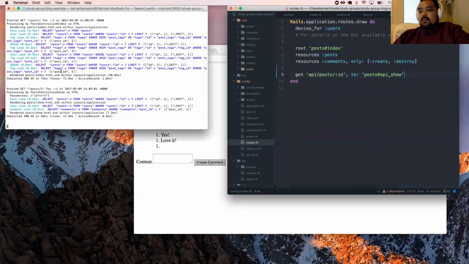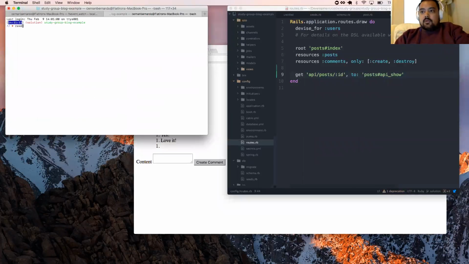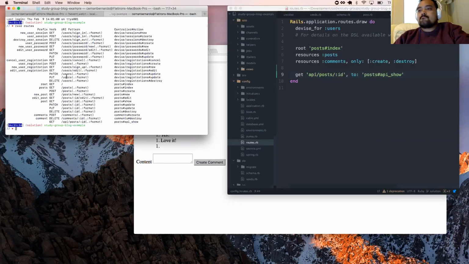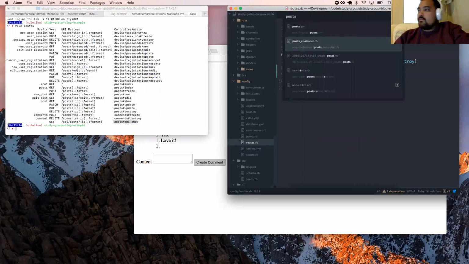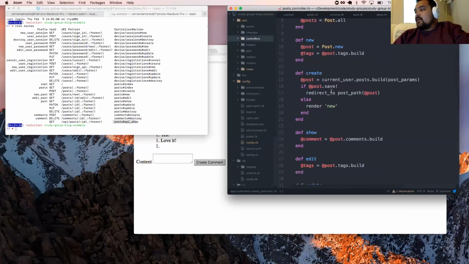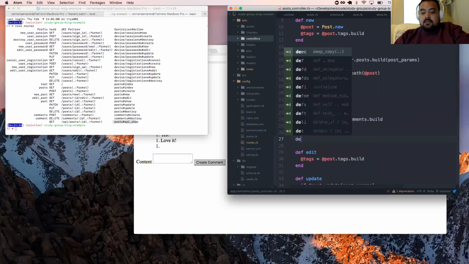Cool. So now, if we were to rake routes, we can see right here, we have a GET request to /API/posts with an ID route parameter, and that'll go to my posts API show. So then if I go to my post controller, I can define that particular action.